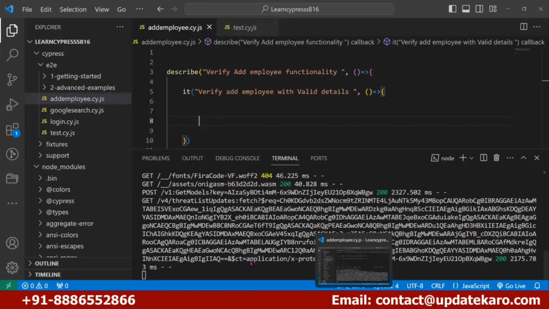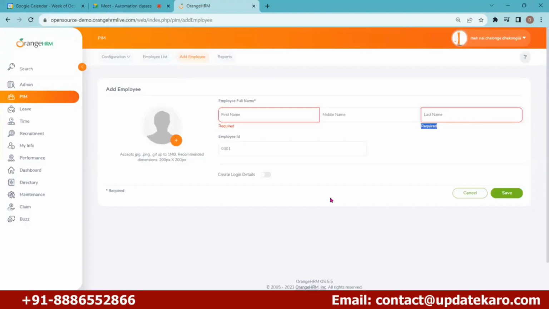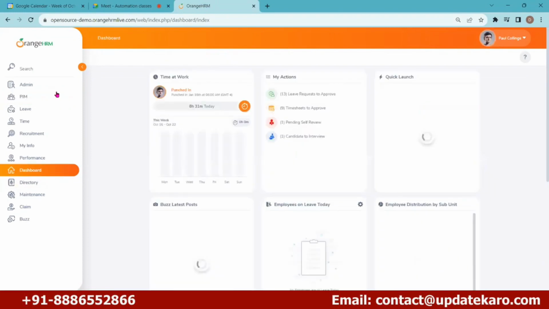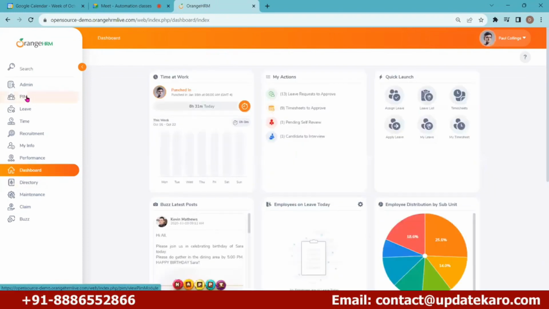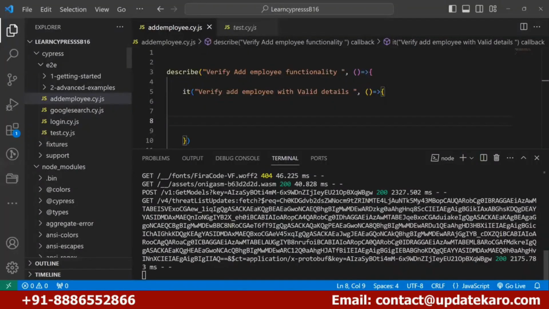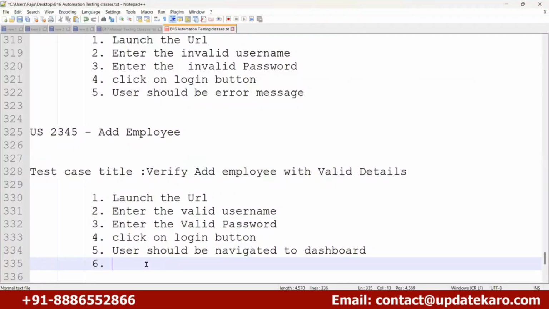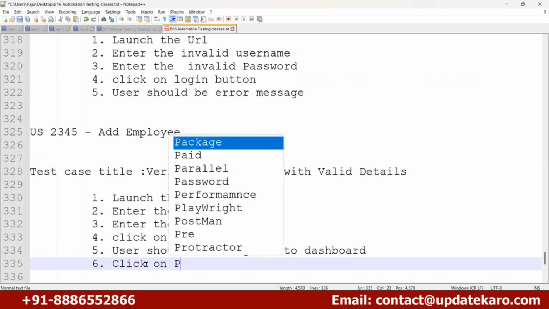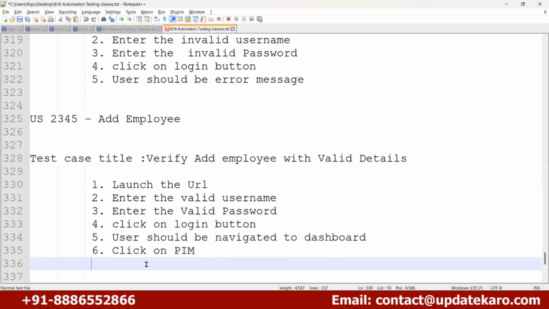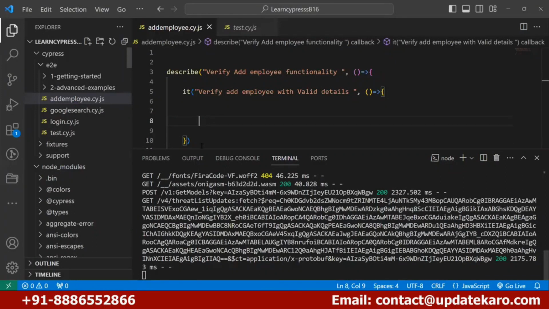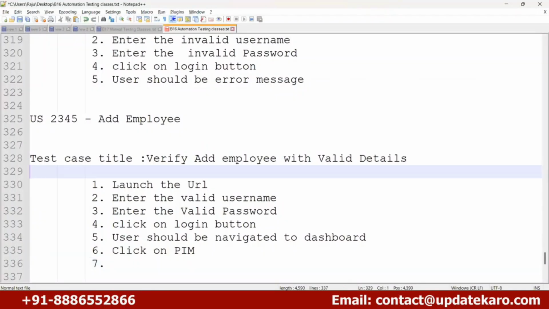So let us see what the next step is. Once you log in, you will come to this dashboard page. Now you have to click on PIM. So the next step here is click on PIM, the seventh step, we can say.